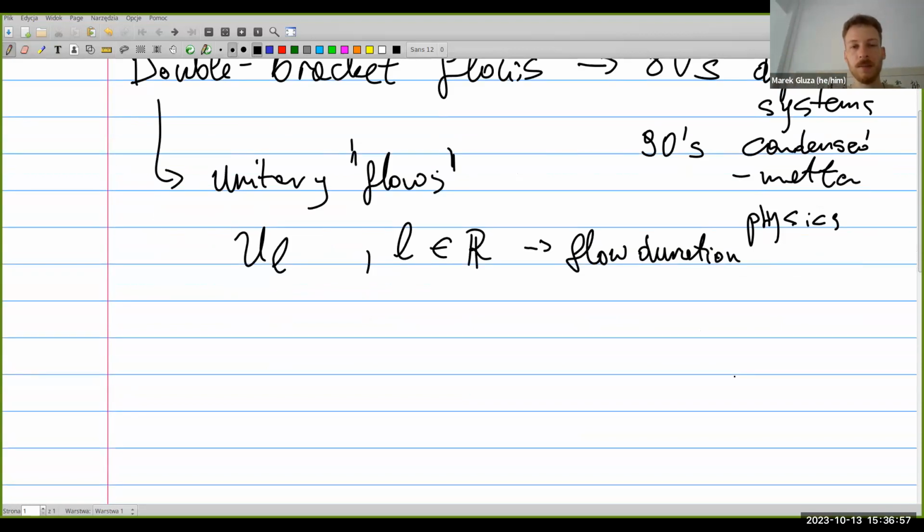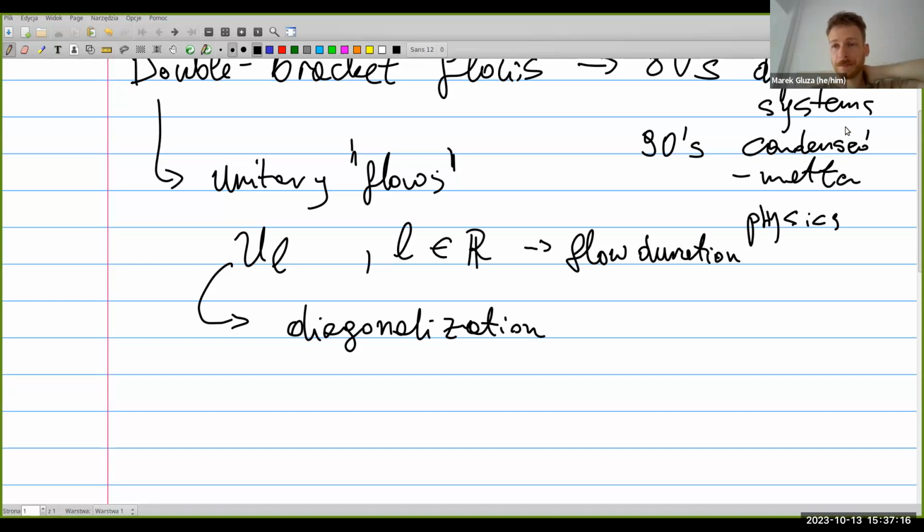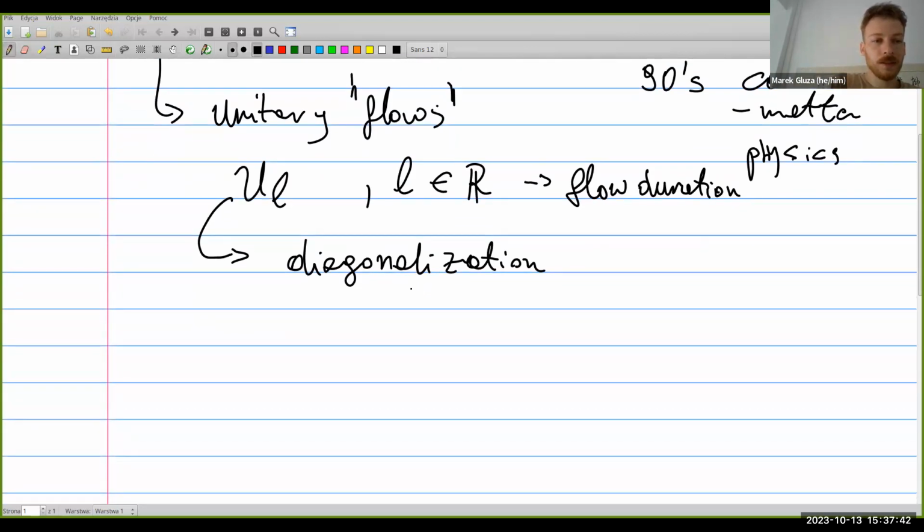They can do sorting, perfect matchings, or graph matching problems. But I will be talking only about diagonalization. So they can diagonalize. In the modern nomenclature, we would talk about expressive powers of circuits. And this is a set of equations that you can construct. And we would say that the expressive powers of double bracket flows in particular includes diagonalization, which is a useful thing, okay? But I will be talking about those double bracket flows in context of quantum computing.